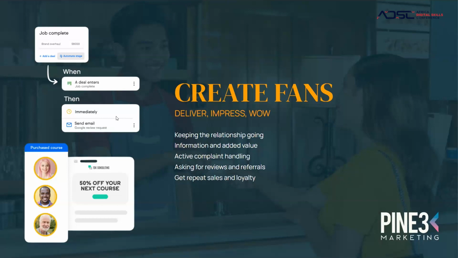So once I've given maybe that Google review, this could also look like asking for a referral, and even sending them a form where they can do that. So those are some examples of what you can automate throughout the process. There are lots of different other things that I haven't even touched on that you can automate. I obviously can't mention everything in this presentation, but remember, it's lead capture, nurture and conversion, and creating fans. A lot of different processes within those. So we have a couple of templates that we give our clients, the ones that users keep, that they can just use straight off the bat and customize for their needs. And there's also a lot of built-in ones in Keap.